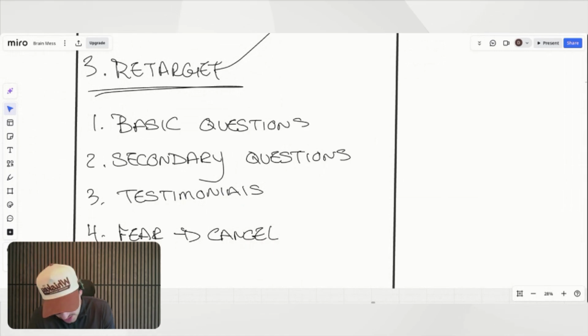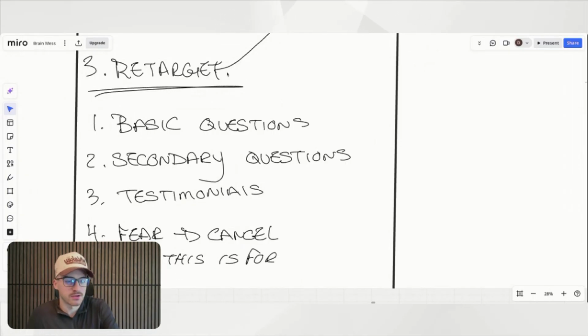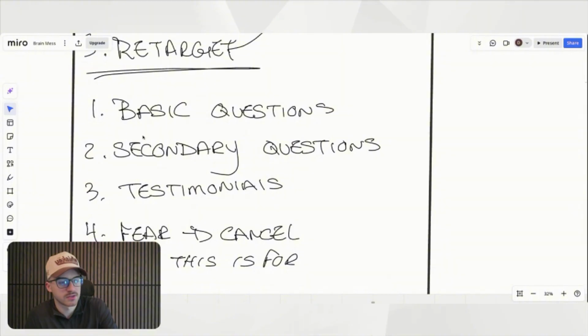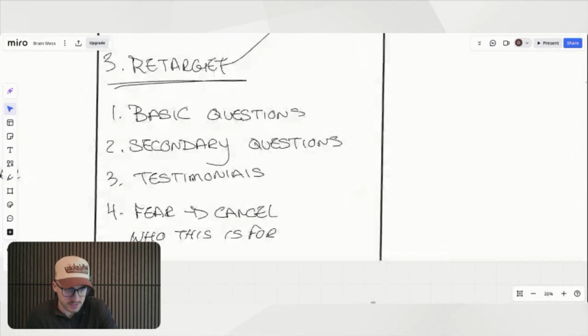Types of people like who this is for, okay? That's what you want number four to be, right? You're making videos like who this is for. So basic questions are answered, secondary questions from the basic questions definitely arise. Testimonial videos, right? Who you guys are, people that in a sense are doing good and are doing bad, right?